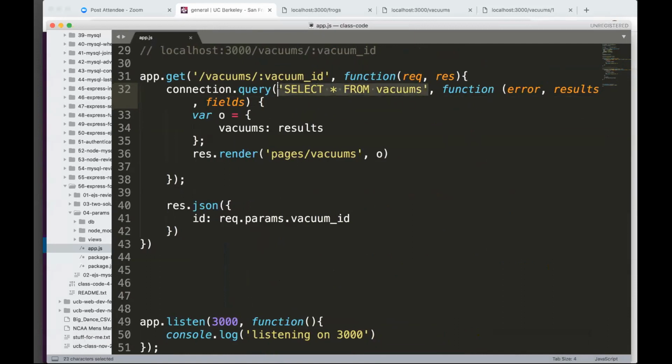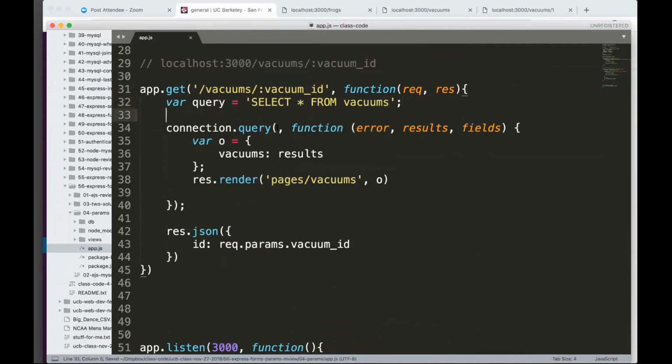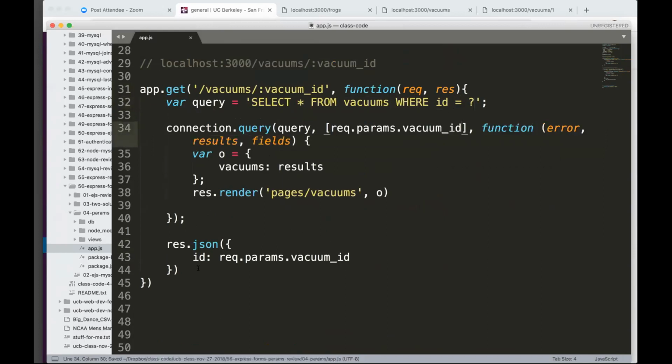I'm going to take this query and put it into a variable called var query to make it easier to look at. Select star from vacuums where ID equals question mark. And then I'm going to put right here an array.